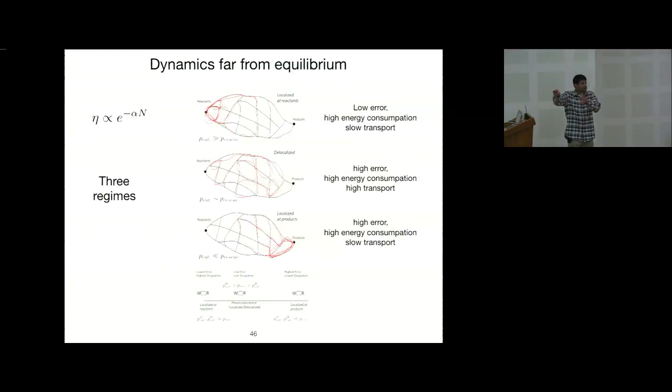The important point I wanted to make with this graph is simply that even in these kinetic networks, it turns out that there are these three regimes that seem to be separated by something that looks like a phase transition, or it's not really a phase transition. There are sharp features that separate these three regimes, and you can hope to sit at boundaries of phase transitions, and utilize non-equilibrium fluctuations in the most efficient manner to get the best information processing function.